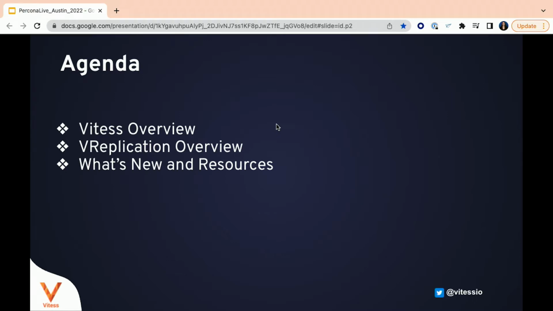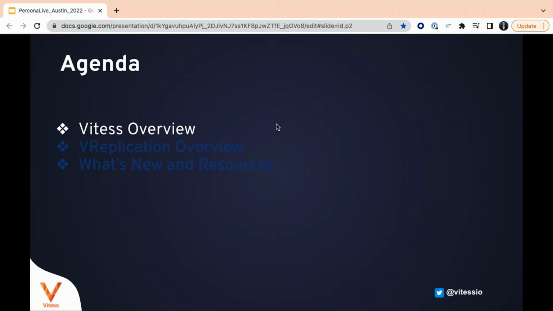First we'll just cover Vitess and give you a brief overview. So even if you have used it a little bit, you may find some interesting things in there. But I think it should be really helpful for people that haven't used it yet, to give you some context about Vitess to lay the groundwork for when we dive into VReplication specifically. And then we'll end with what's recent that's particularly of interest to people that have used Vitess in the past, or for people that are considering it now or have maybe recently looked, there's a few things on there that are even more forward-looking.